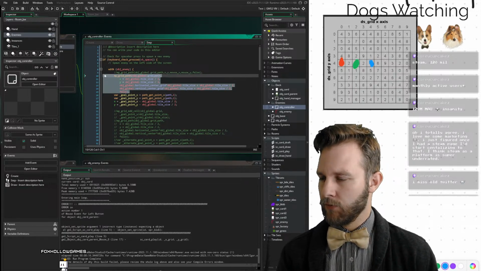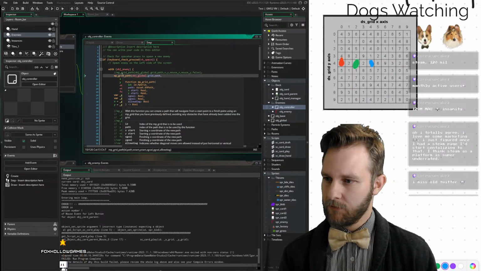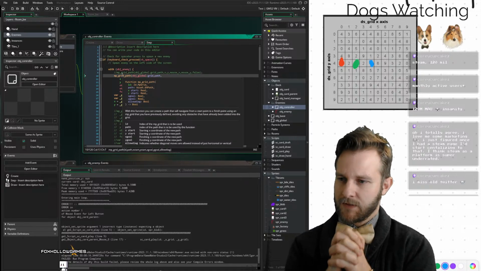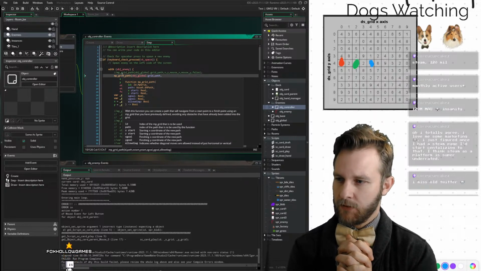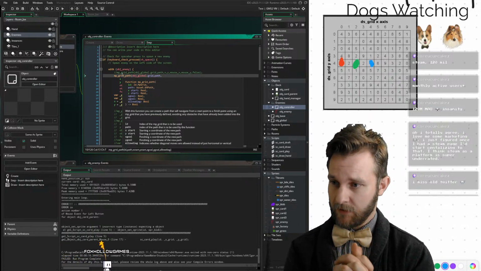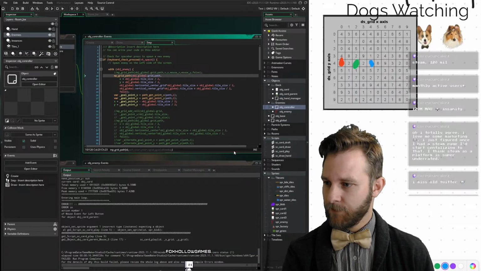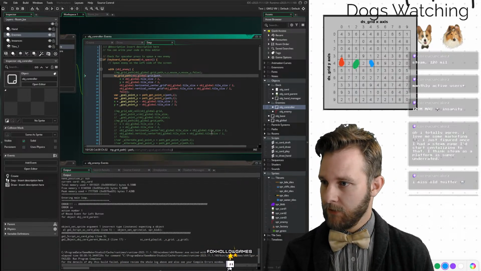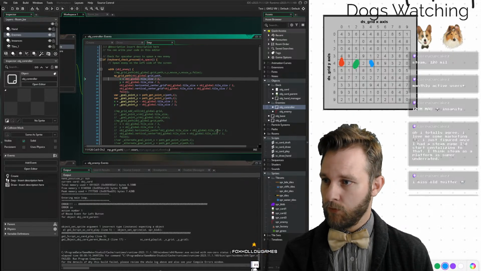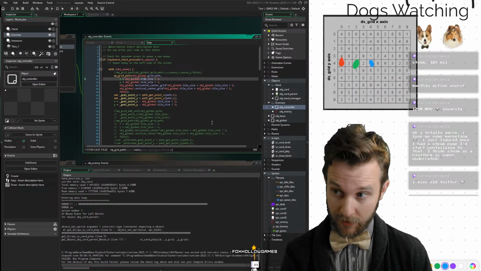We have MP grid path. This function, you can create a path that will navigate from a start point to a finish point using an MP grid that you have previously defined, avoiding any obstacles that have already been added into the grid. Okay, so this is our grid. This is our path. We are setting our X starting point on the grid.